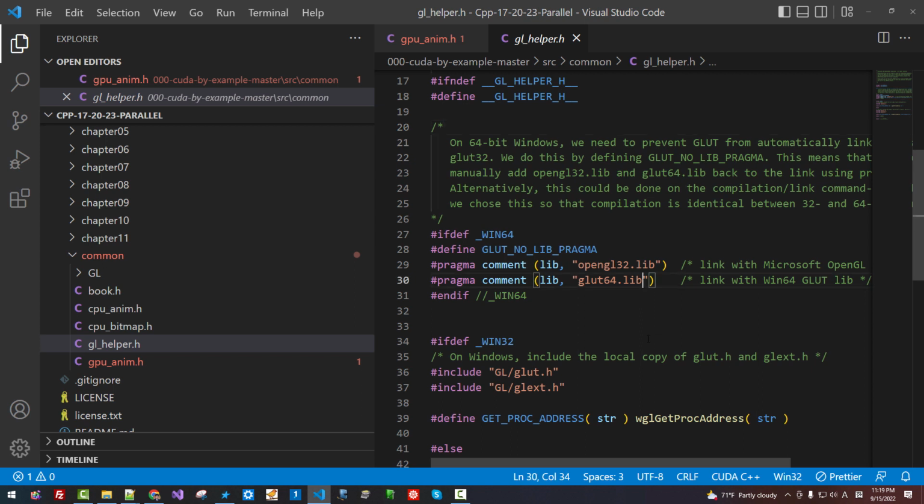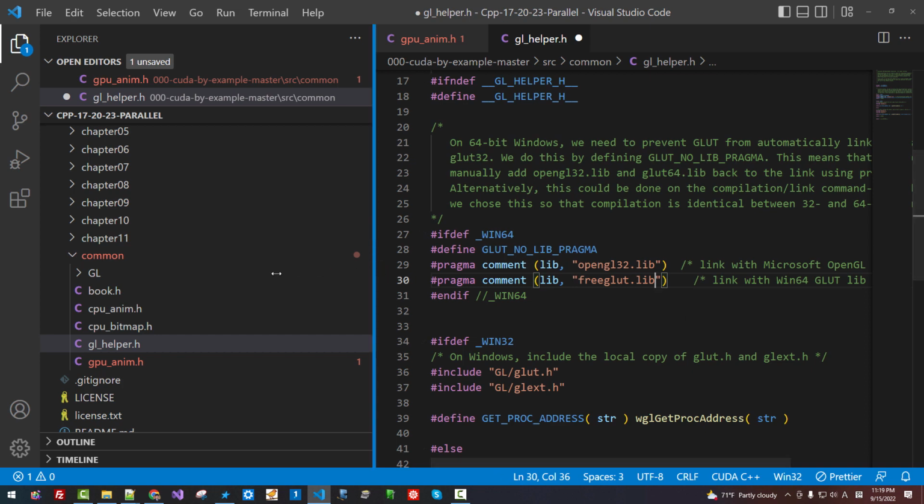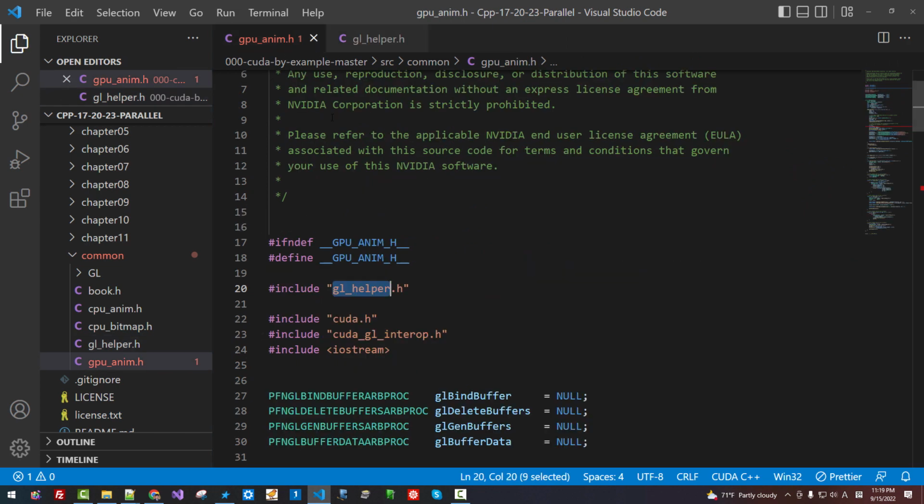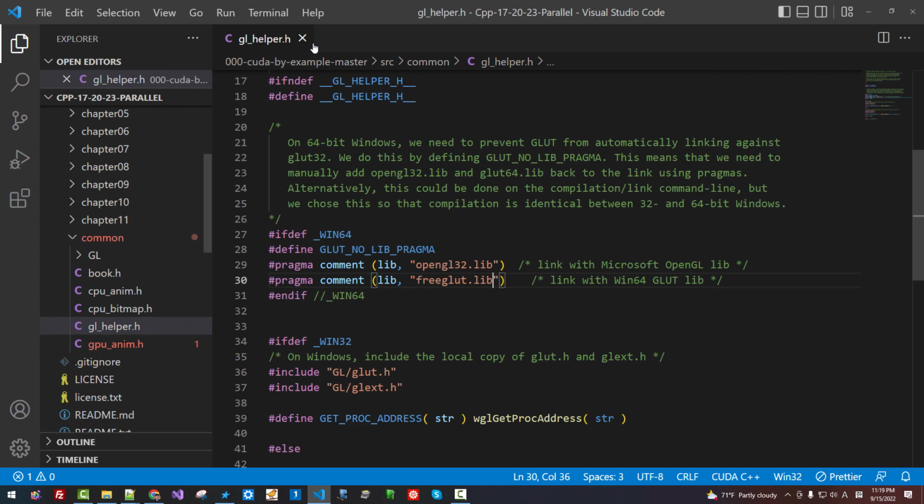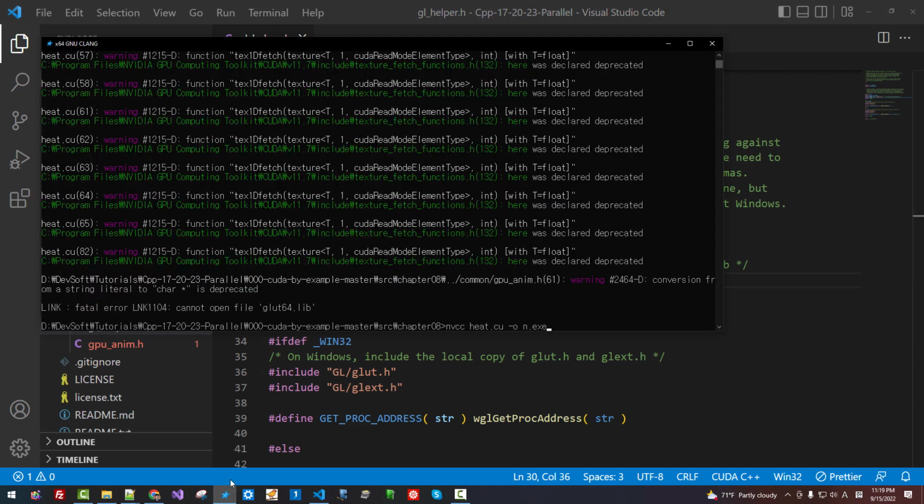Now here, instead of doing this, we will overwrite. Now I will change focus. I will close it. We will rebuild.